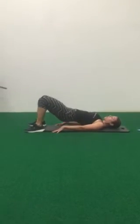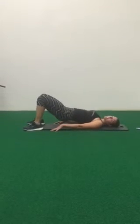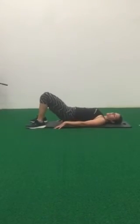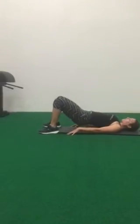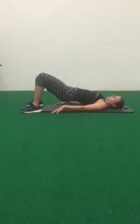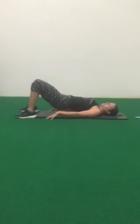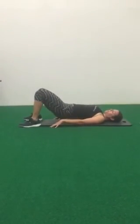So you'll continue with this exercise. Again, if you are pregnant, I don't recommend that you do this. You don't want to be laying flat on your back. When we are pregnant, the center of gravity changes. And so we certainly recommend, with the okay of your healthcare providers, to keep those hips strong so that your balance is on point.